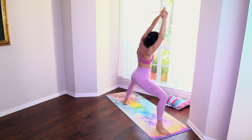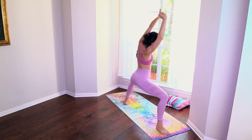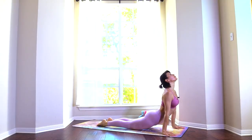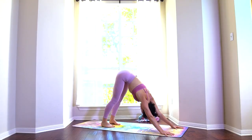reaching side to side. One, two, three, four, five, six, seven, eight, nine, ten, and exhale down, chaturanga or cobra, up dog, pull the belly in. Down dog, so we're stretching, opening, doing back extensions. And here, flexion. When healing and awakening muscles, we can't just focus on the muscle we need to heal. We need to approach it holistically, focus on all the muscles of the body, build overall strength.